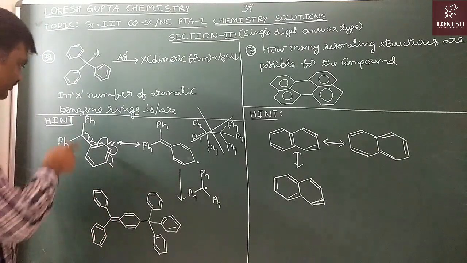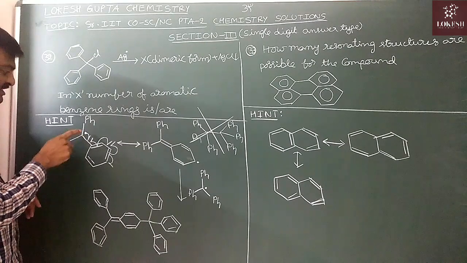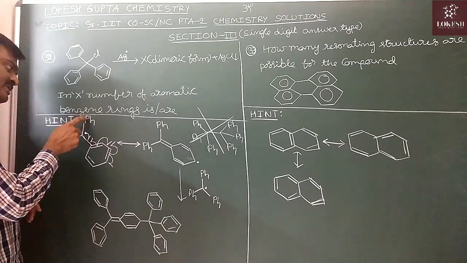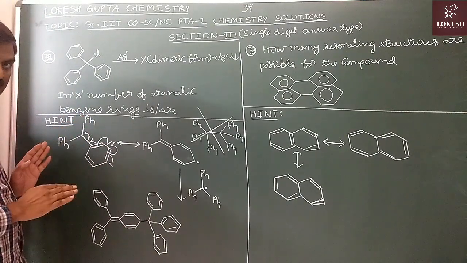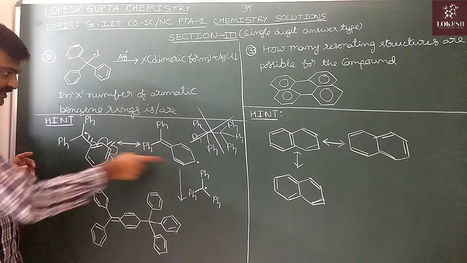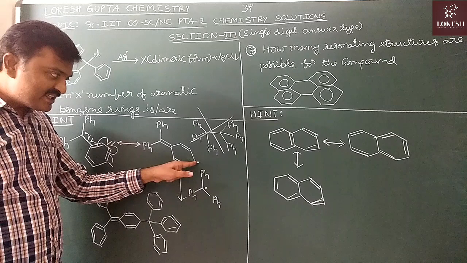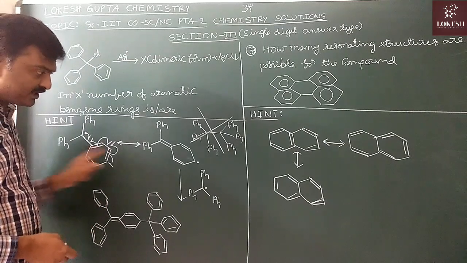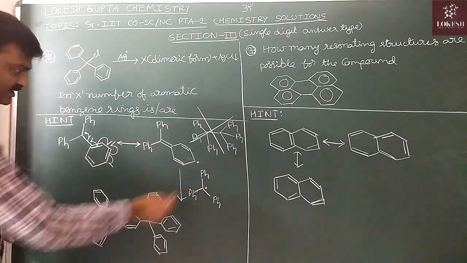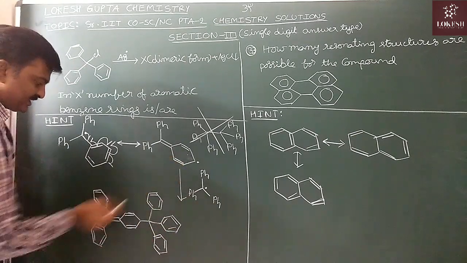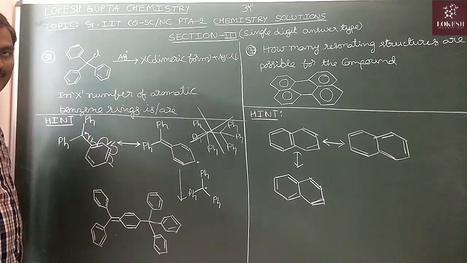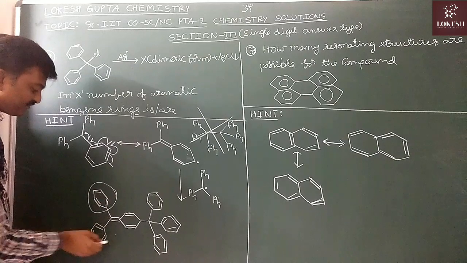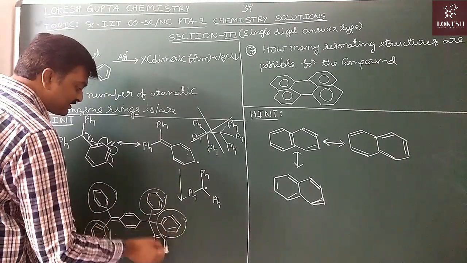So that's why, what happens? Consider one of its resonance structures. See, this carbon free radical is individually in resonance with each ring. From this, you will get this resonance structure. Now, this free radical and the second triphenyl methyl free radical will combine with each other. So the unsymmetrical dimer is formed, not the symmetrical dimer. In this, how many aromatic benzene rings are there? 5 are there.